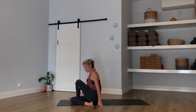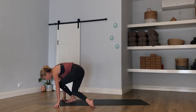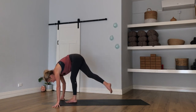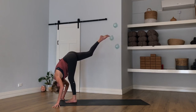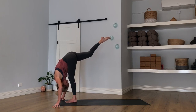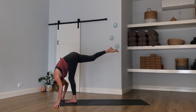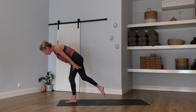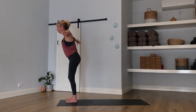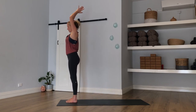Ground the sole of your left foot, coming back into that standing splits. It's a little tricky after such a deep, juicy hip opener. It might not feel so stable, so be careful. Hold. Hover and lighten the hand. All the way back up, Urdhva Hastasana, land the right foot as the arms go high. Hands pull to heart.